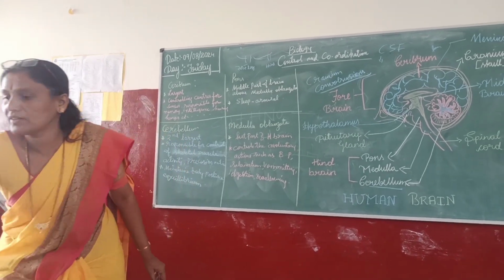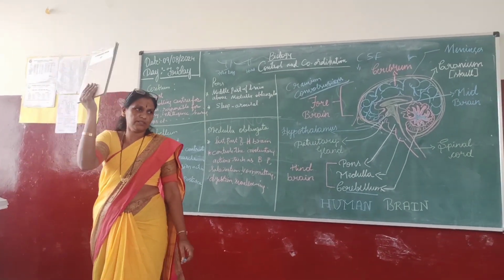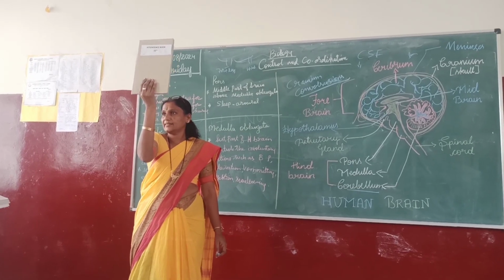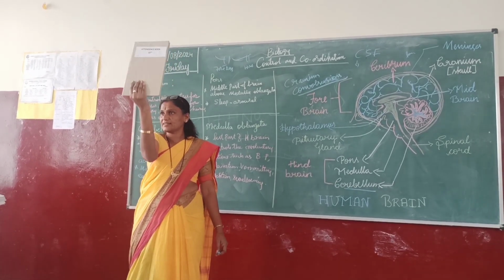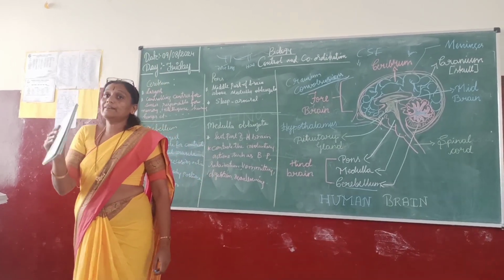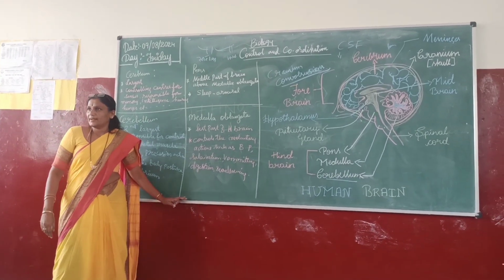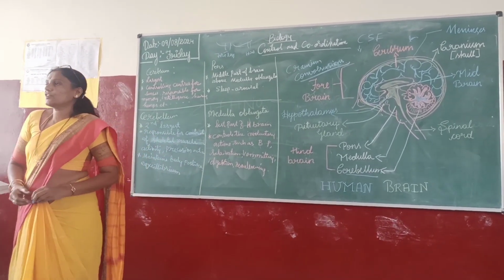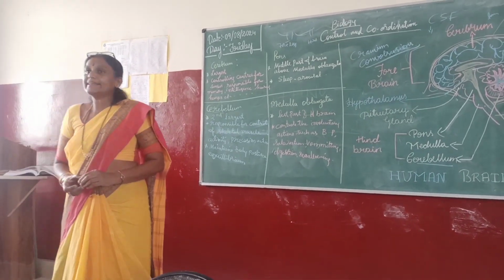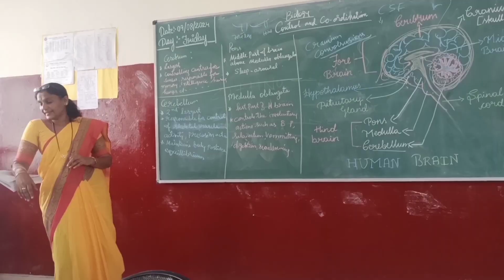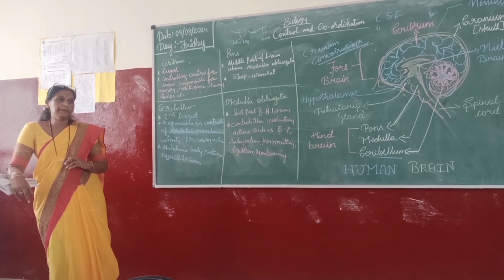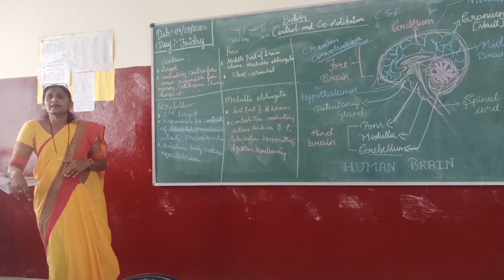If you want to hold something, for example, now I am holding like this, I am not doing like this, I am just holding steadily, and for this precision activity the cerebellum is important. And cerebellum is also important for maintaining body posture. In the next class, children, let us study the endocrine system.